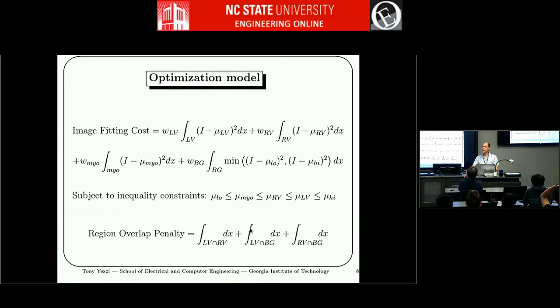We're going to also insist, because there's nothing built into our training that guarantees that our model doesn't allow these three different boundaries to overlap each other. So we want to make sure that they stay non-overlapping. So we incorporate that as a penalty in the optimization cost as well.